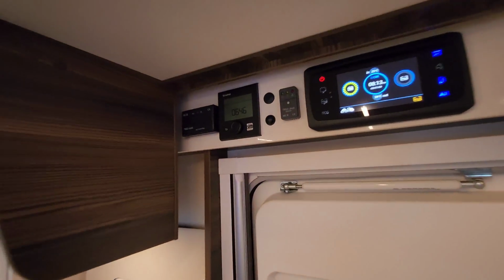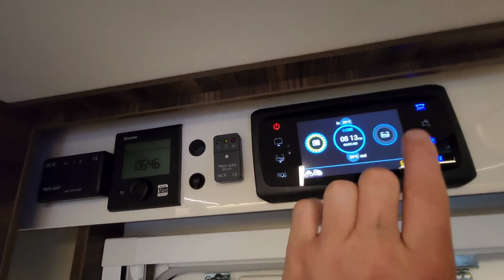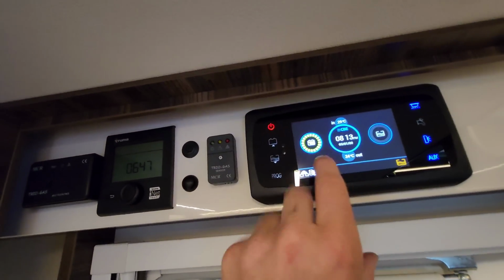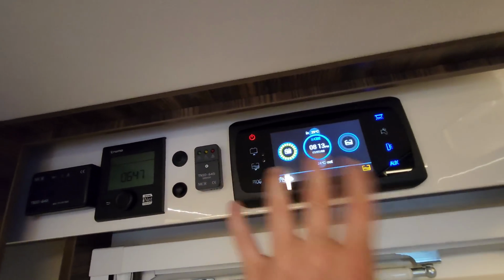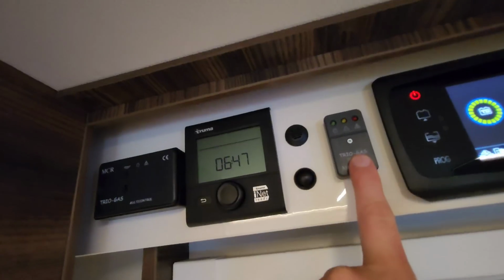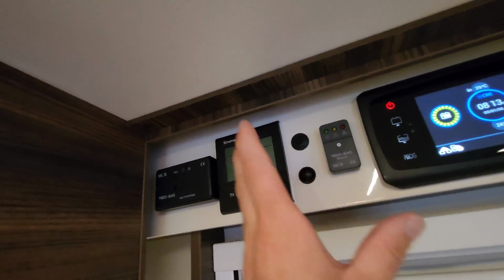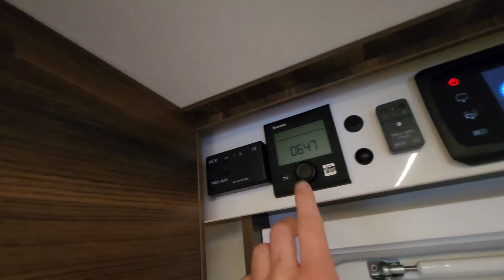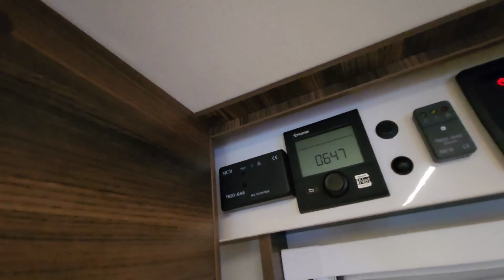Just above the habitation door, we've got your control panel. So this is where you see how much electric you've got, your battery levels, your water levels, everything's all on this nice digital display. And it's got a trio gas sensor just here. So if you're not sure about that, or you don't know what that is, it actually detects 3 different types of gas. And then here we've got the Truma heating system.